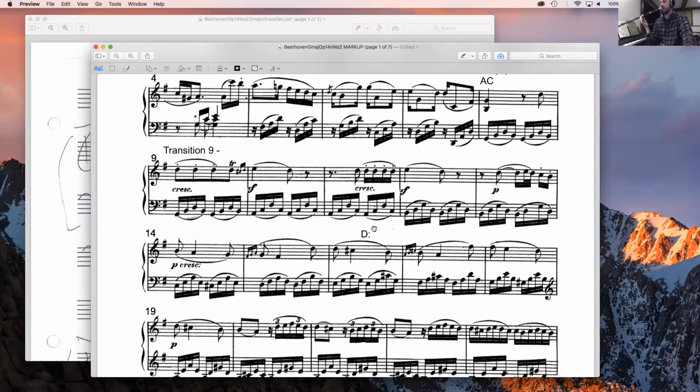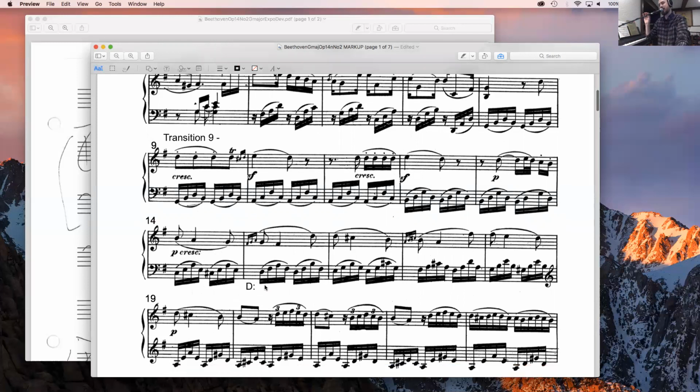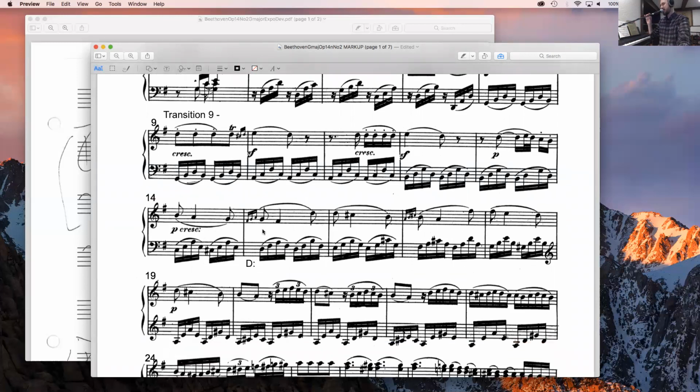But remember, the transition isn't over when we first get to D major. We only end the transition when we get a cadence in this new secondary key. So we're in D, but we have not yet arrived at a cadence. And here Beethoven sort of really, if you look at the right hand, latches onto this syncopated idea. Right? So a lot of syncopation, kind of playing with that off the beat idea.